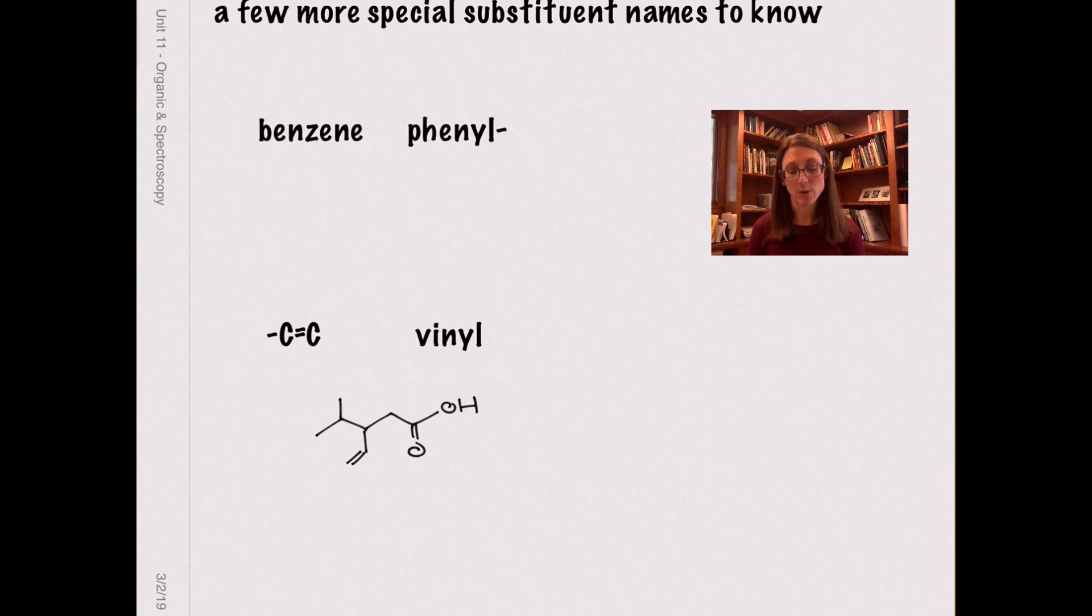So in this final example, as you look at that molecule, you have a carboxylic acid. That is going to take priority in terms of naming, and so that's going to form the base of this name. There are five carbons in the longest carbon chain containing that key functional group, which means that the end of my name is going to be pentanoic acid. Because your carboxylic acid is always terminal, it's always at position one, we don't have to include a number.